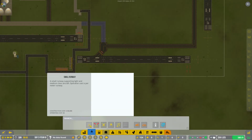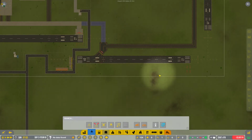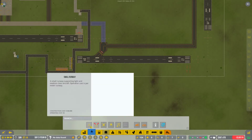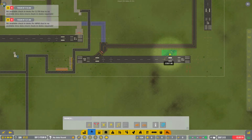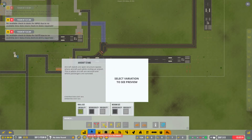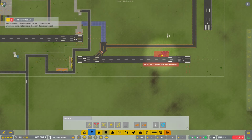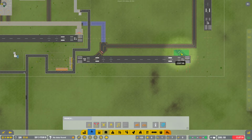It's going to be, so they come in this way, don't they? Yeah, so let's see here, we can make this runway entry, so we'll do this as an angled one. And if I go here to here, no, that's not what we want. We want the other one. And so it'll be this one. Oh, we did it again. And so it will be this one. Yep. And it's going to be right into the end of it as well, which is what we sort of had at the end.